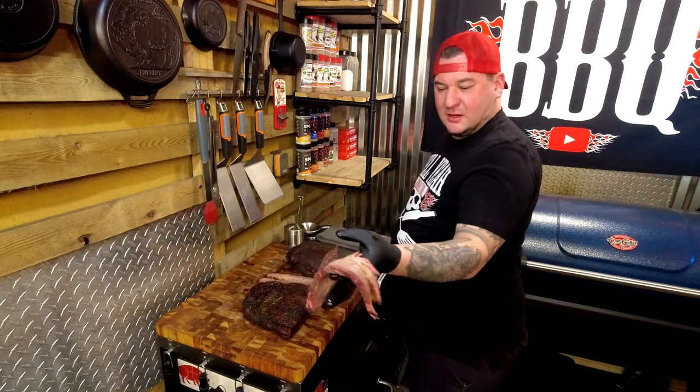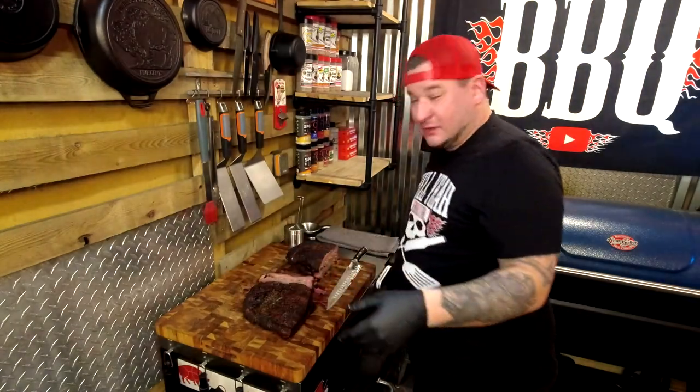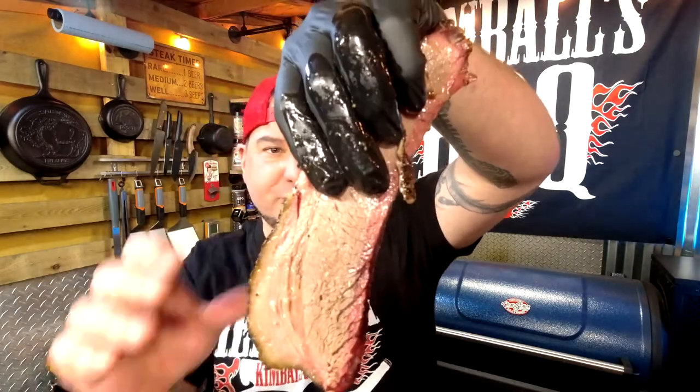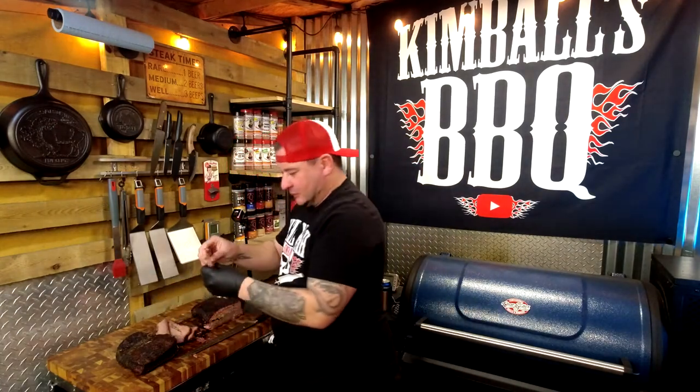Nice fat cut. I meant fat, flat cut, because that was pretty thick. And it still bends, no problem. Let's try a bite of this flat.